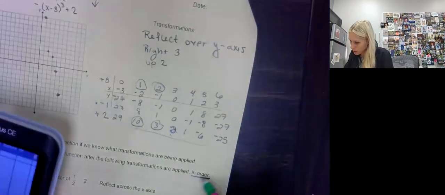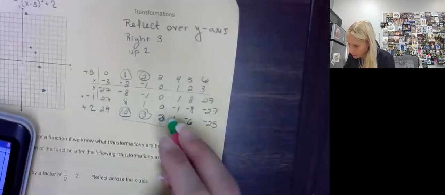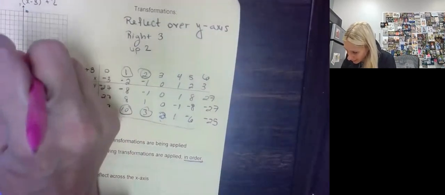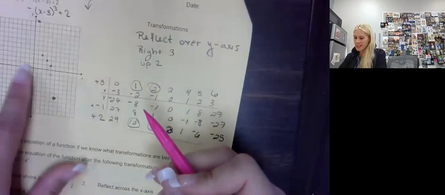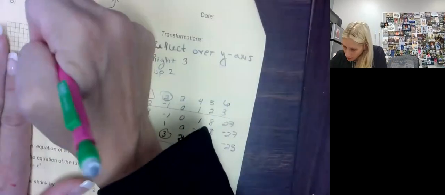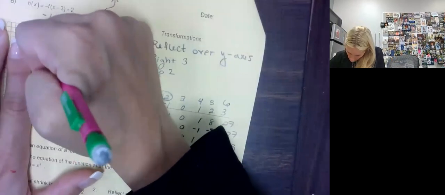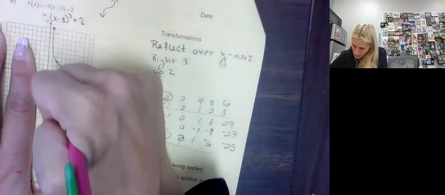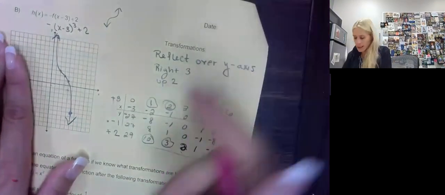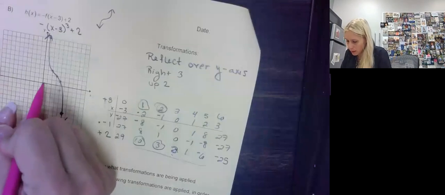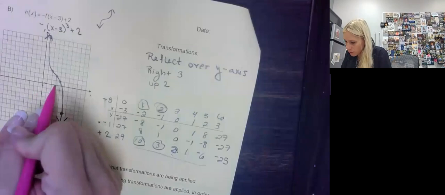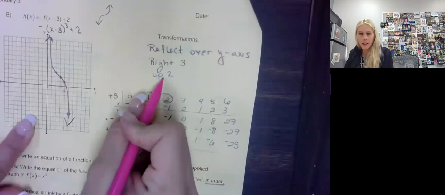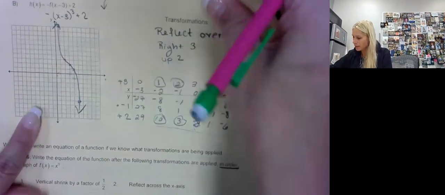3, 2, 1. And then, of course, I put this at -1, but it's at 1. And that's why, there we go. And now do you see where the distance looks the same? Awesome. So when I put this together, I can double check, right? So did I flip it? Yes, I did. Now, this would have been the middle, right? 0, 0. I went over 3 and up 2. And that's what my transformation said.